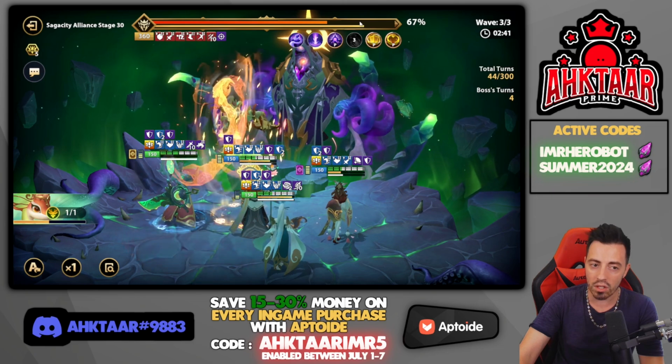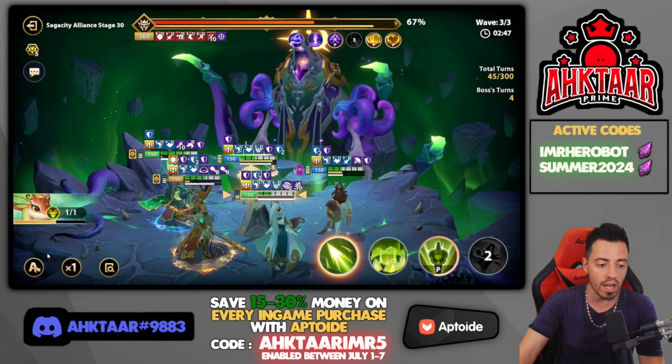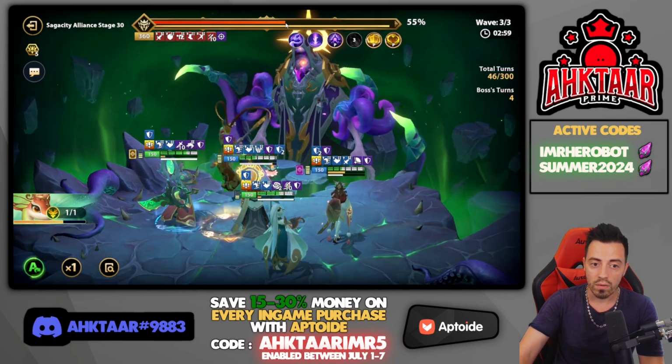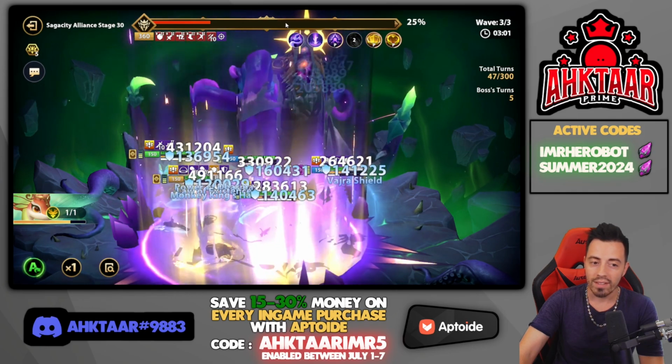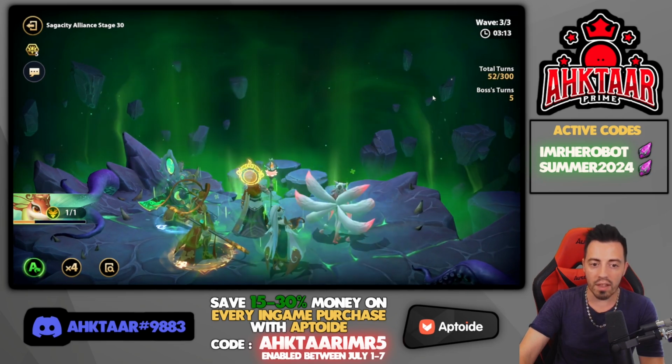Pretty nice damage, because then the boss is gonna take the internal injury damage. Let's check how much damage is he gonna take with the internal injuries. Check the mouse. Pretty nice damage, right? So that's a pretty cool unit to use. And the boss is dead.